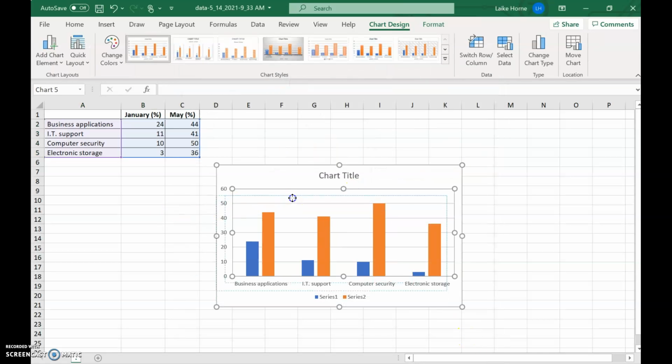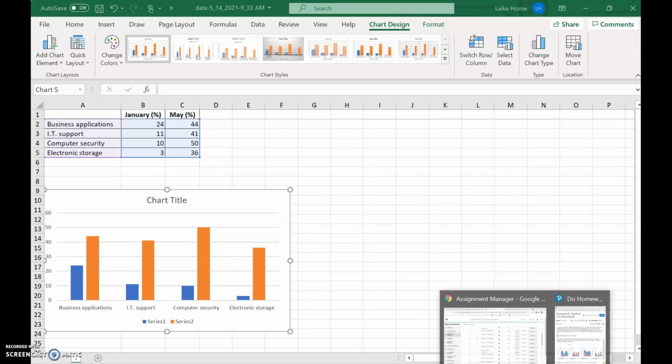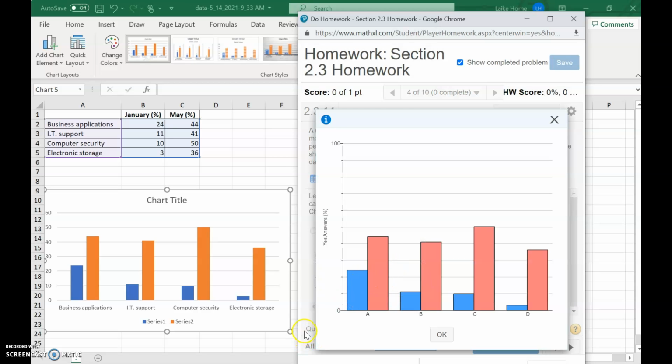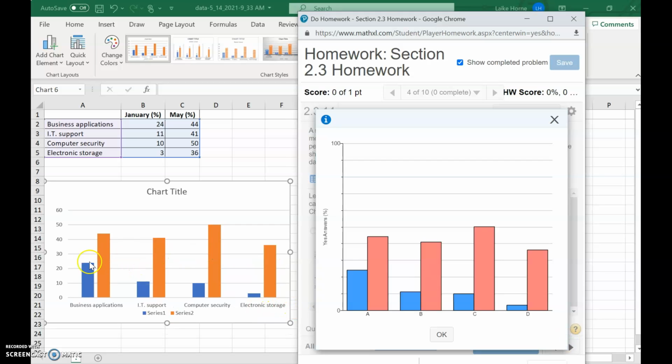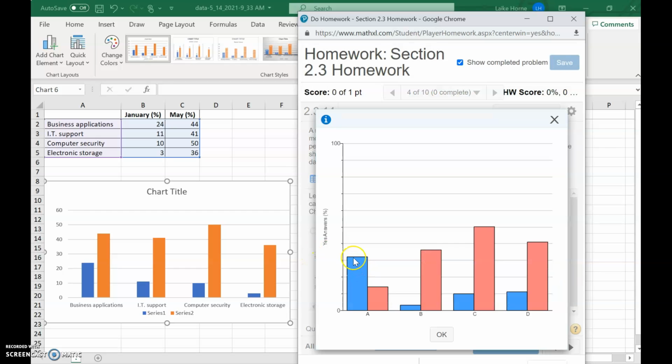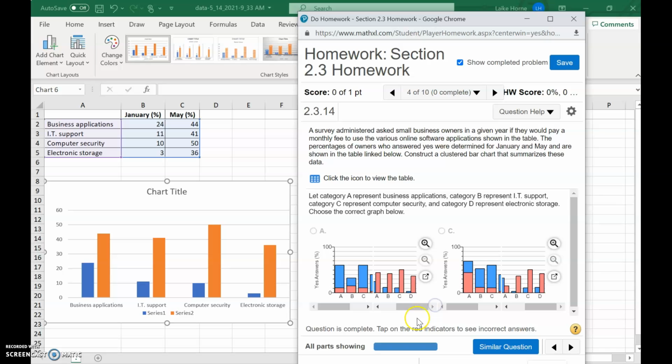Okay, so let's move that over and compare. All right, and we can see that answer choice A, let's zoom in. Okay, so ours goes up to 100. Theirs goes up to 100, so I need to change mine real quick. Okay, I don't have to change it because you can see that this is about 24 and this is about 24. This is at 44, 10, 20, 34. This one is at 44, so 24, 44. If you look at the other answer choice over here, 24 and then 44, this is not right. This starts with 30 something. So by a process of elimination, you can find the correct answer, which is B.